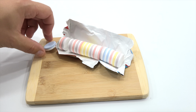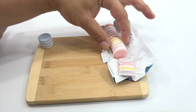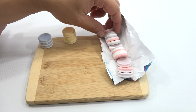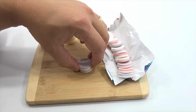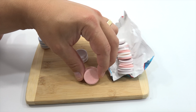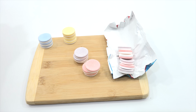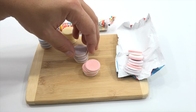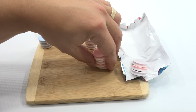Well, let's do this. There's a blue. There's a pretty blue. And there are some yellows. I'm not noticing a lot of colors. Purple, purple, purple, purple. I'm not seeing it like this pack here has. Look at all the colors in this one. But as soon as I get these isolated, I really just want to start crunching, but I'll wait.